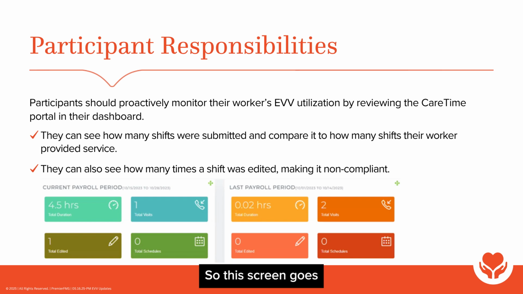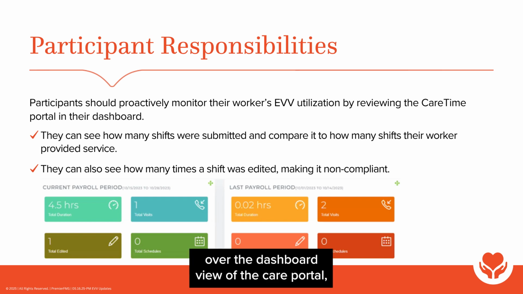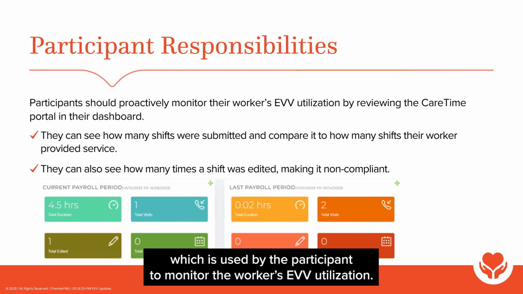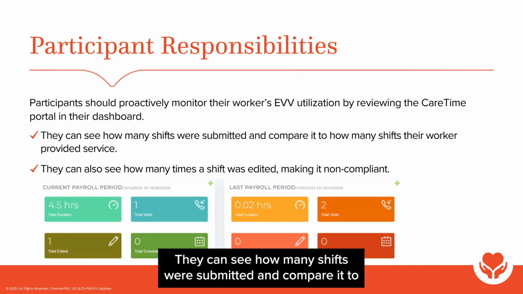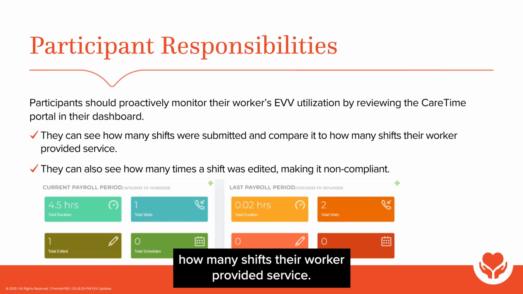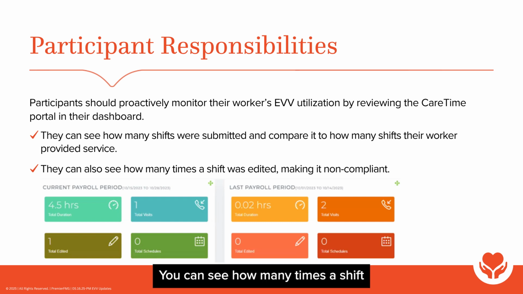So this screen goes over the dashboard view of the care portal, which is used by the participant to monitor the worker's EVV utilization. They can see how many shifts were submitted and compare it to how many shifts their worker provided service. You can see how many times a shift was edited, making it non-compliant.